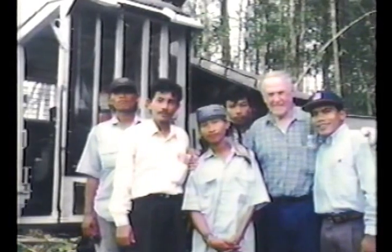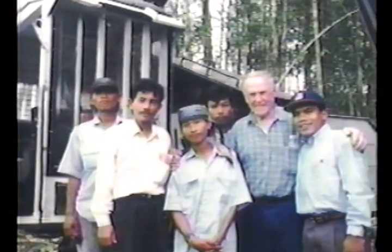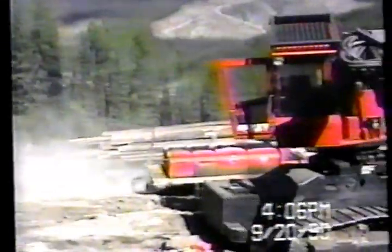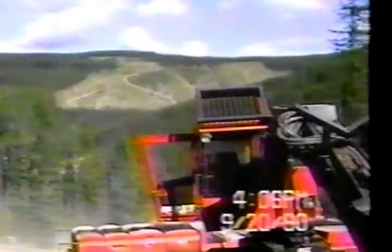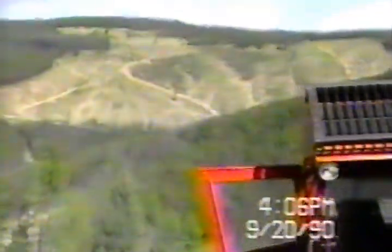Pat took great pleasure and interest in different people and cultures. One look at the photo albums and collages — and there are many of them — and you can see he enjoyed every minute of his travels around the world: North America, Brazil, Australia, Chile, Indonesia, Russia. His product found uses and recognition in every corner of the planet.